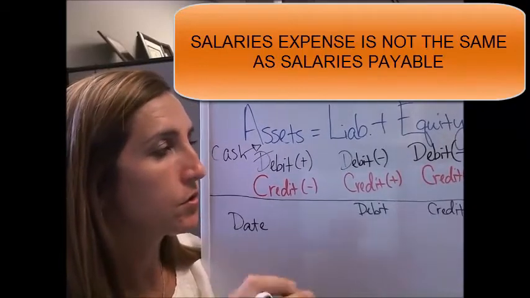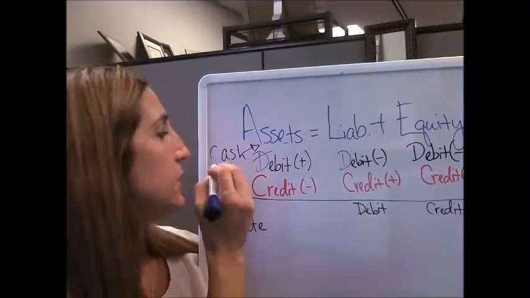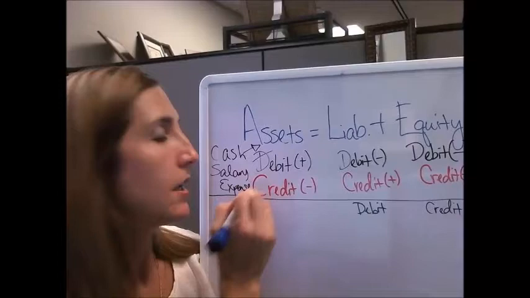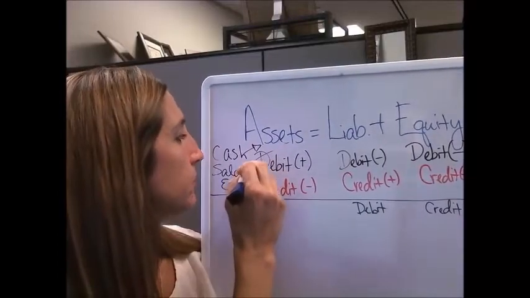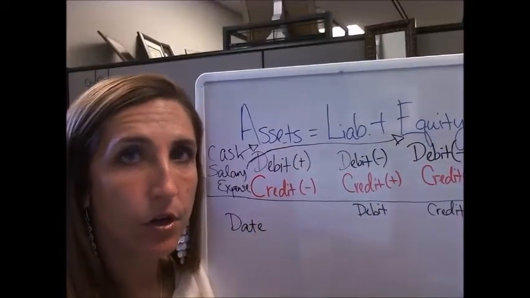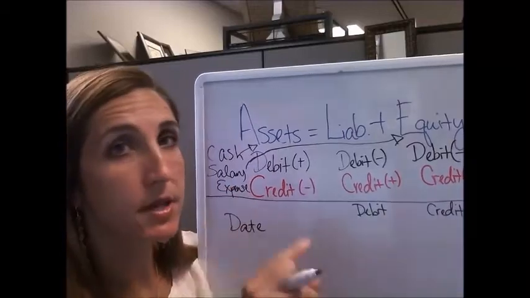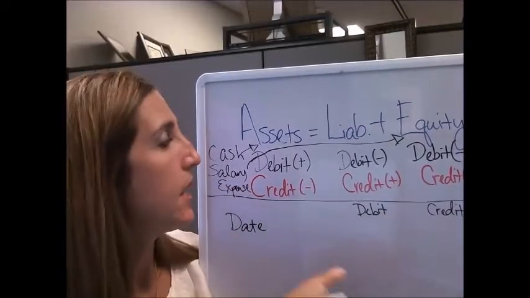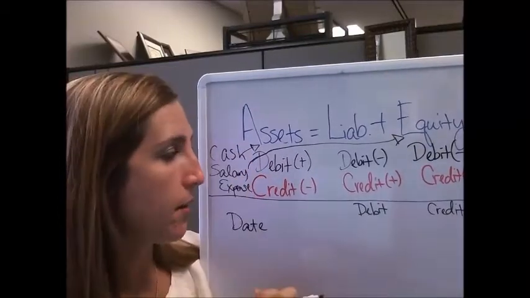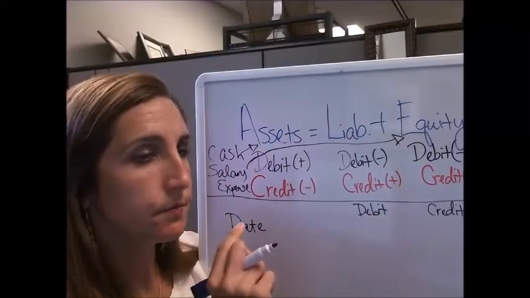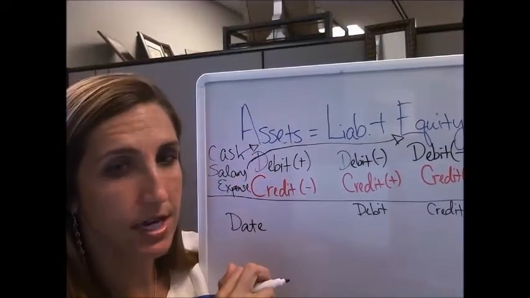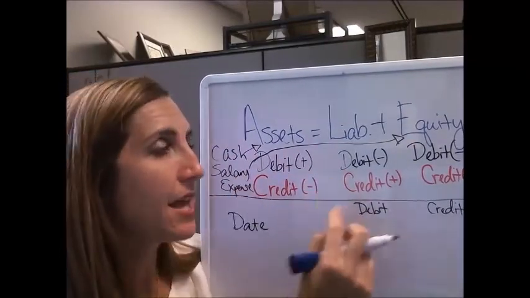So if my workers do work for me and I'm going to pay them right now, I need to record cash and salary expense. If they did work for me and I decided to pay them later, the recording would show salary expense because they did the work. That's the past thing that's happened, and it would show salaries payable. But in this scenario, we're saying they did the work and I'm paying them right now. So cash is an asset and cash has gone down. I'm paying them right now. So cash is actually going to be the credited account in this transaction. Therefore, salaries expense has to be the debited account.